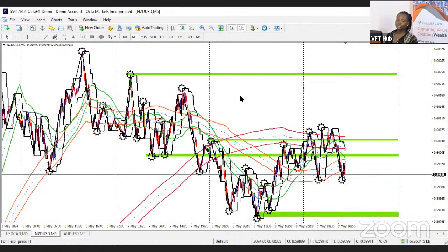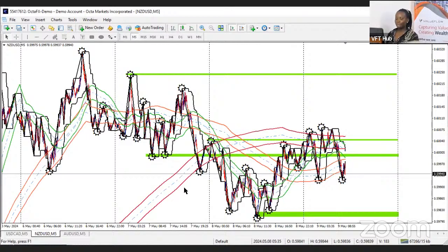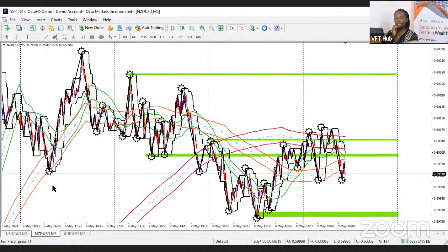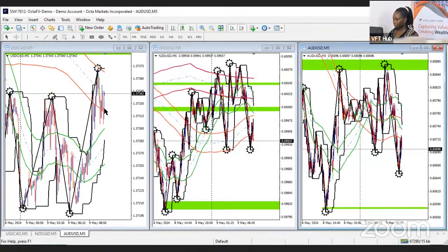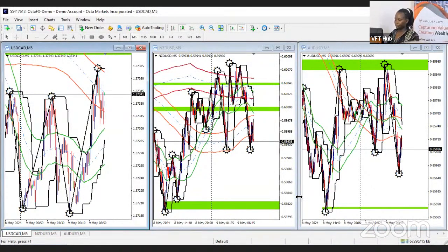I'm going to be very careful trading today because I already listed out those news that we have coming out. So I'm going to be careful trading these particular pairs today. I might check out other currency pairs and see what they are doing, and if I see entries, I take them. But on these ones, I'll be careful. However, my bias still remains the same. All right. Let me know if you have any questions based off what we just discussed. If you have questions, or additions, let me know.